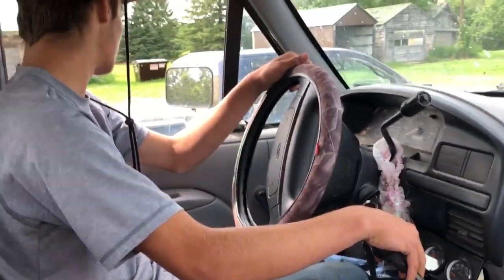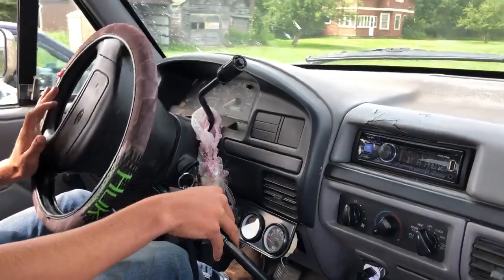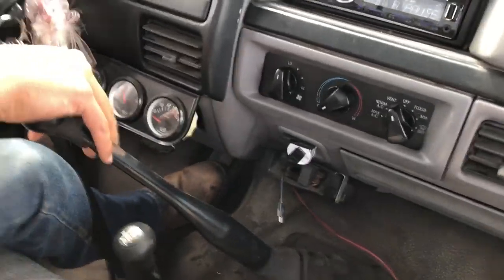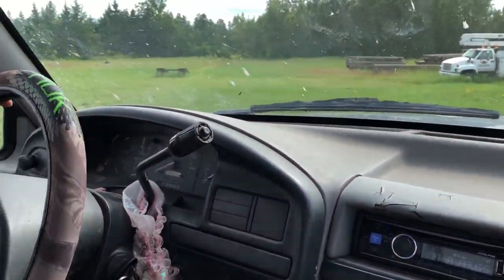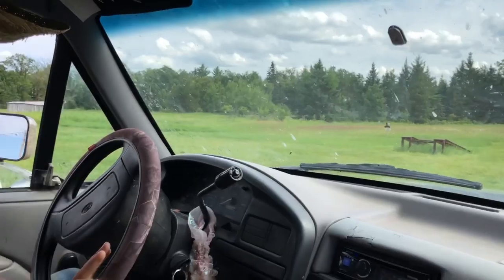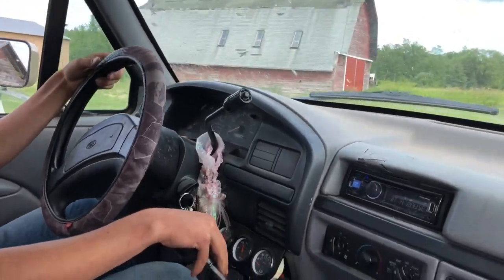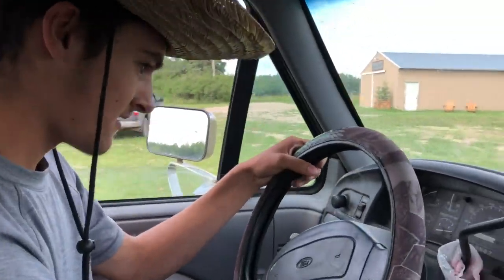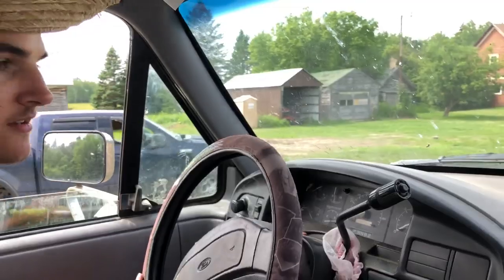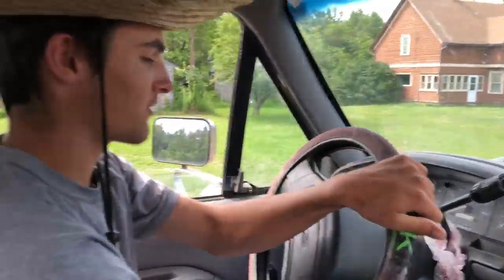They check if the transmission is in good shape — it makes a little rattling but Colin thinks it's just breaking in still. The gauges don't work — no speedometer or RPM gauge — but Colin says it'll mostly be driven on highways so Andy can just follow the speed of everyone else and feel and hear when it needs shifting. The tank is over full — Colin filled it up before the trade. Andy just needs to drive back across the river to North Dakota. There's an automatic mode too, which is good since Andy isn't great at manual.